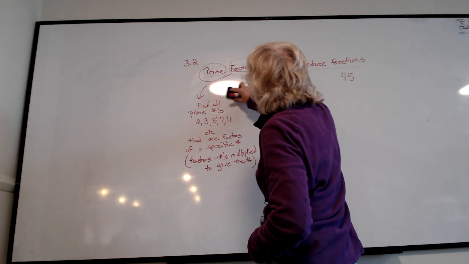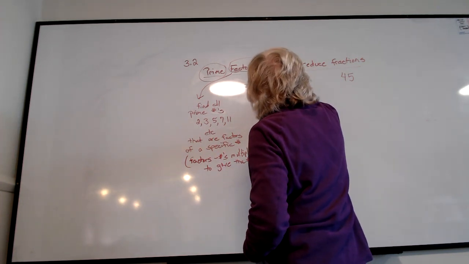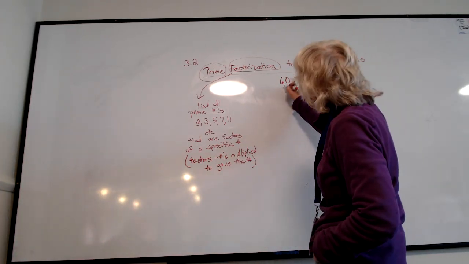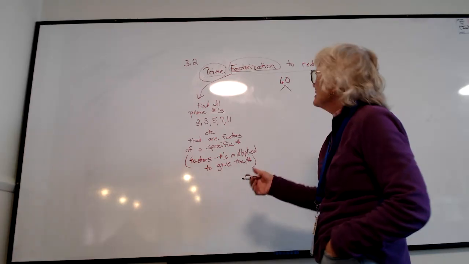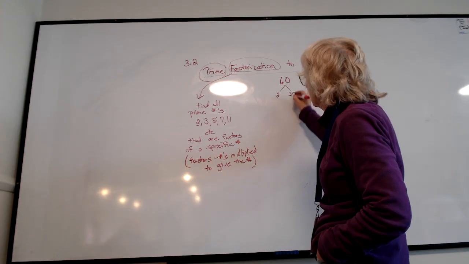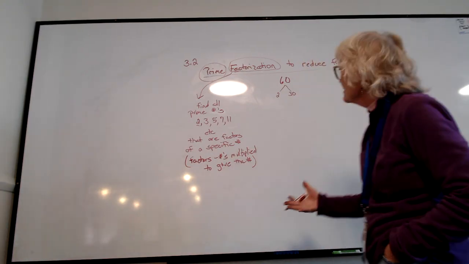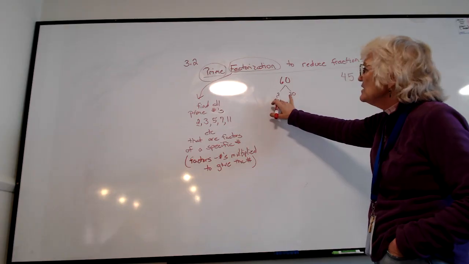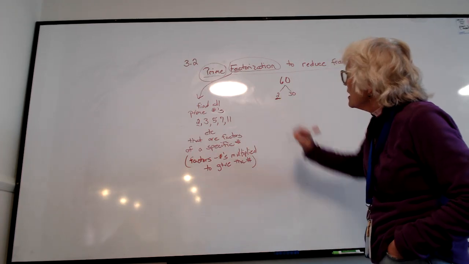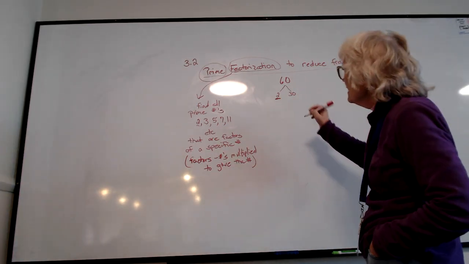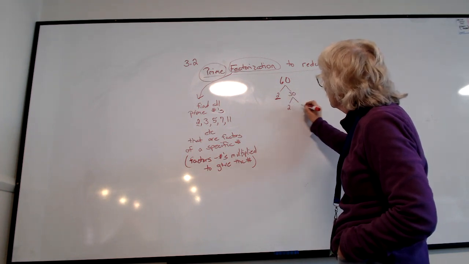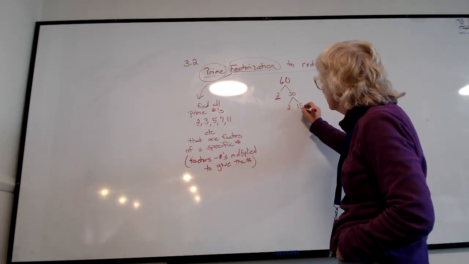So to do this process, I like to always start with the first prime number and check, does it go into my first one? And yes, it does. 2 goes into 60, so we can say 2 times 30, okay? And that's the easiest way to figure out, okay, I can divide 2 into it. So this stops because it's a prime number. So we're going to stop the branch right there, okay? Now I'm going to check 2 again. Does 2 go into 30? Yes, it does. 2 goes into 30 15 times.